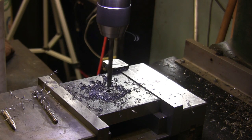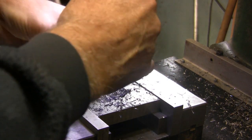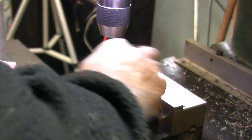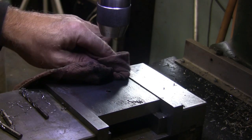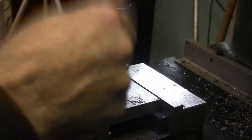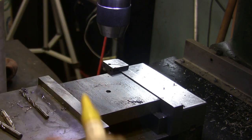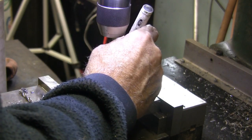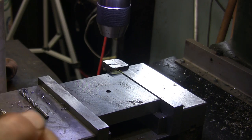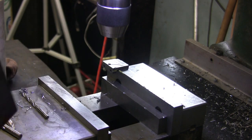There we go. First one drilled. Second one should be just about ready. I'm going to go ahead and mark this corner. I had a paint marker, but I think that my paint marker is out of paint. This here used to work really good. I still got a little bit of paint left in it, and this is paint, not Dykem, so it stays on better. It stays on your material a lot better that way because it's painted.